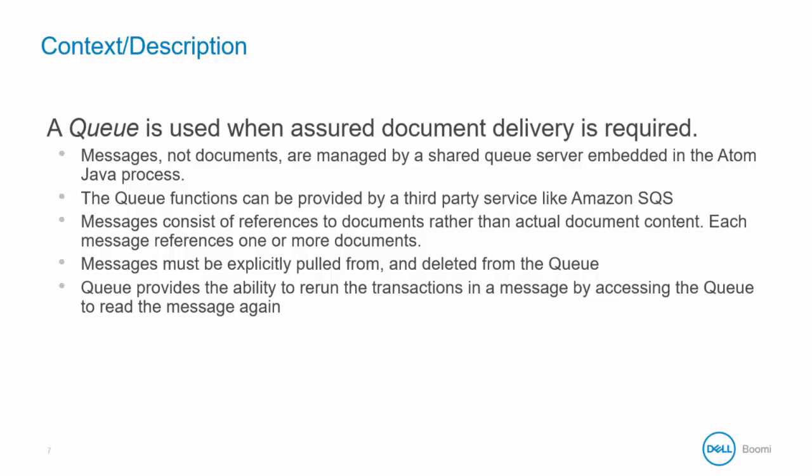You can think of the queue pattern as a specific implementation of accumulate then process that we covered in our last module, where accumulate then process is more general and you can use any intermediary for different reasons, like managing load peaks. Queue is specific to assured document delivery. It gives you a place from which to rerun the document, plus it has built-in sequence and status.